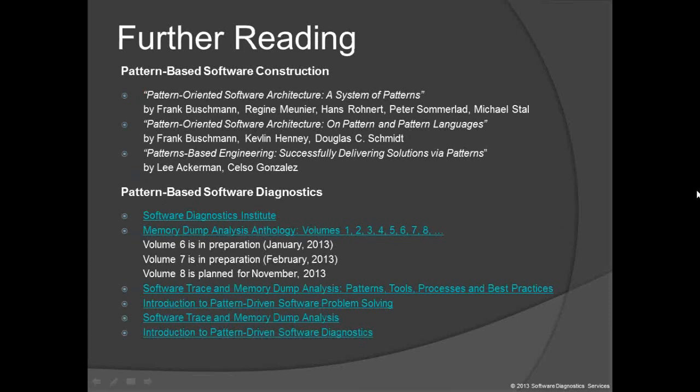And finally, we come to further reading. So there are two sections, pattern-based software construction and pattern-based software diagnostics. The first book from the software construction list is about architectural patterns. I mentioned it on the slide about the Great Divide. The second book on pattern languages is very useful as an introduction to construction patterns in general, and some ideas are applicable to the post-construction phase too.